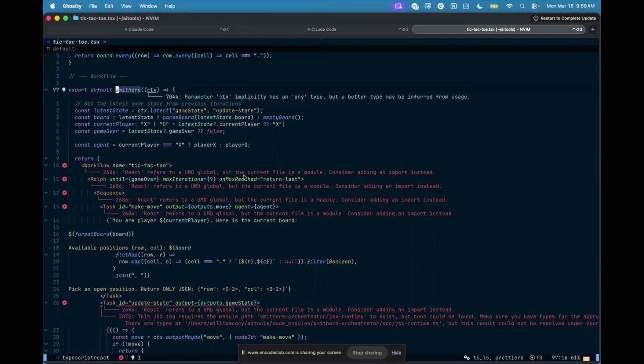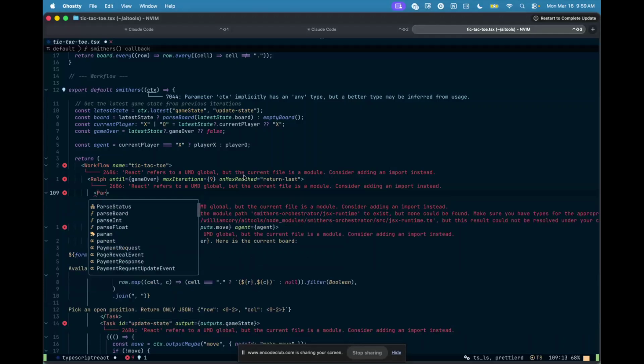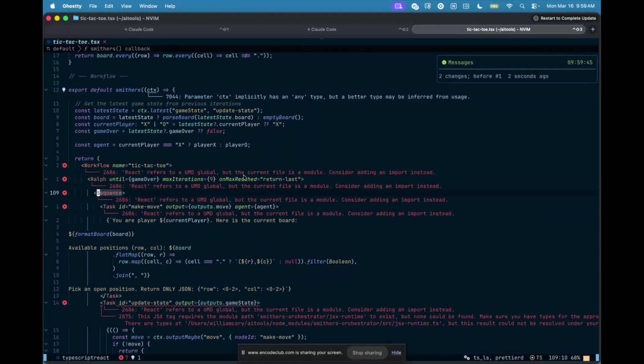You basically just export this default Smithers, and the way Smithers works is it's XML based. So you create a plan that's declarative based on XML. Sequence just means do these things in sequence. This could be parallel, and it would do things in parallel.